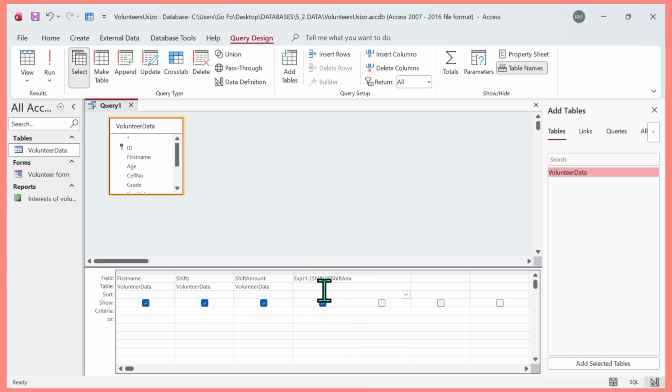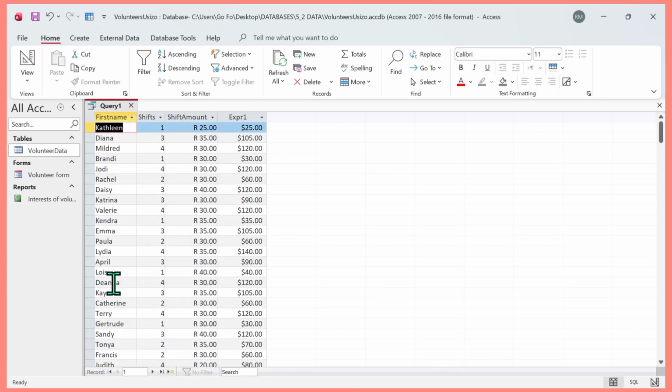Remember what we said. We have to change the name just before the colon, but let me run it before changing so that you can see. This is what we are getting under Expr1, which we need to change so that we have a proper name for this field. Let's go back to design view.